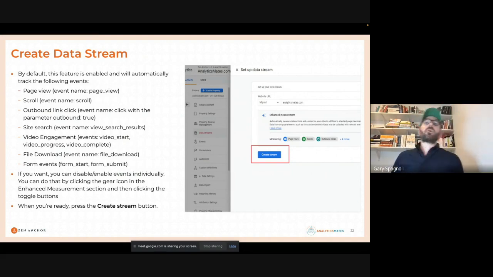What I want to call out is Universal Analytics did not have all of this by default. We used to have to send this up with Google Tag Manager. This is a benefit. This is another win. Outbound link click, you used to have to set up on GTM. So by default, it being included so that we could see how many people are leaving our site to go to another referral is highly valuable.